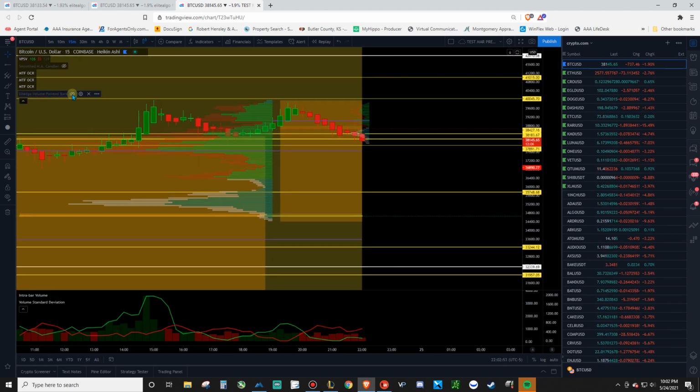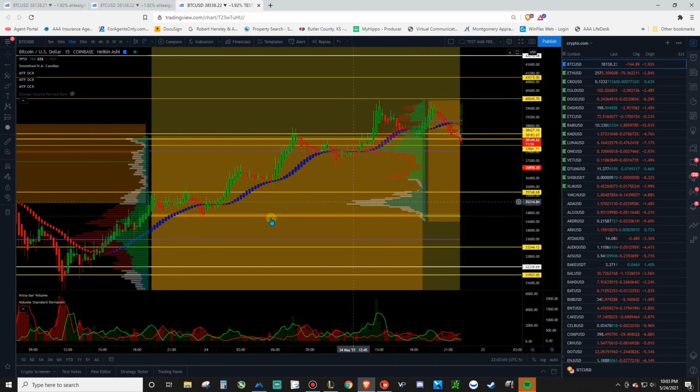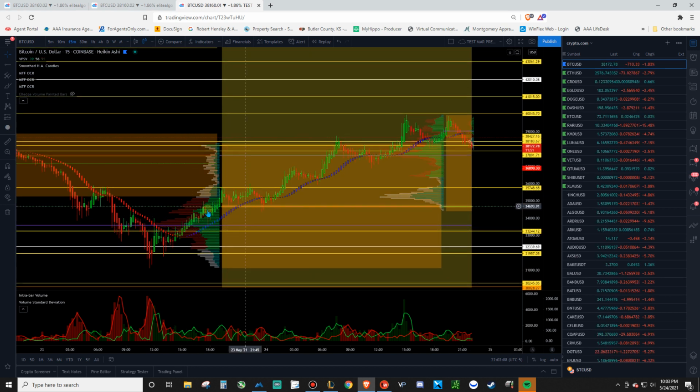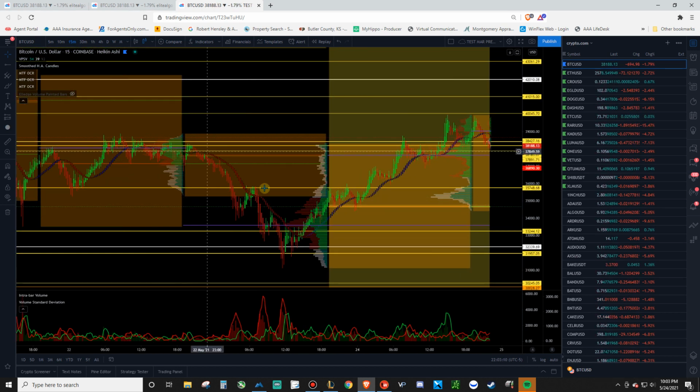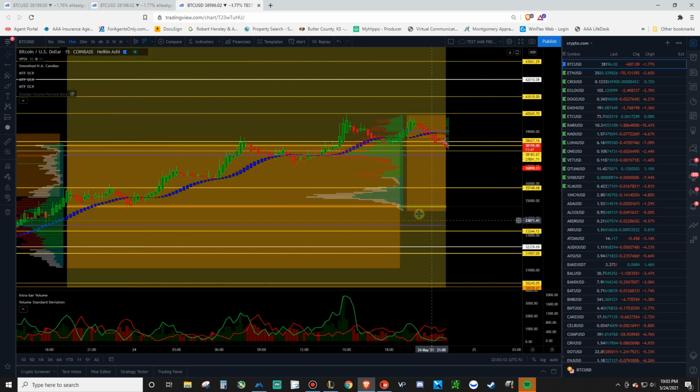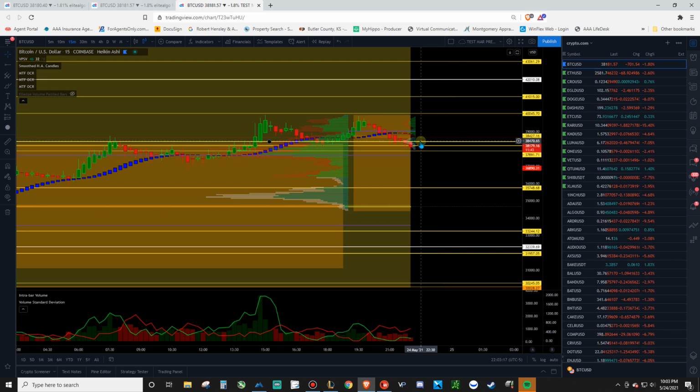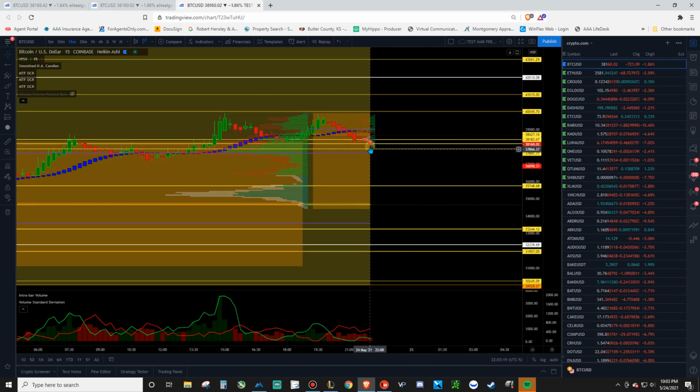So then what I add in here is this smooth Heiken Ashi candle, which I just think is awesome because it's going to smooth out these Heiken Ashi candles to give you a trend. You can see right here it caught the trend change. You can see it catches these trends really well, and right now we're in kind of a deprecating factor here as far as this trend. So we are looking for more downside. I just don't think it's going to be huge unless we see some big volume coming in.